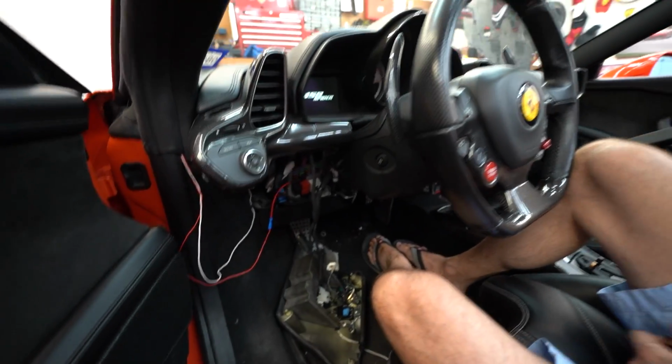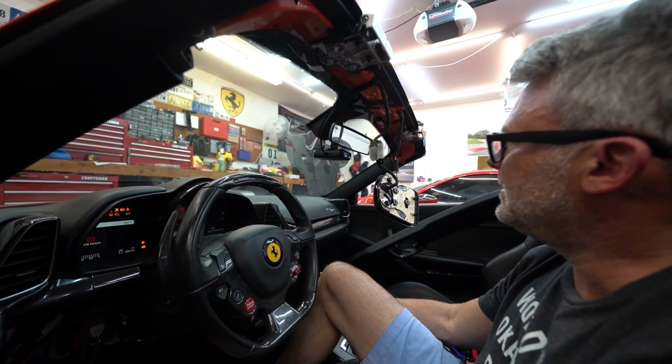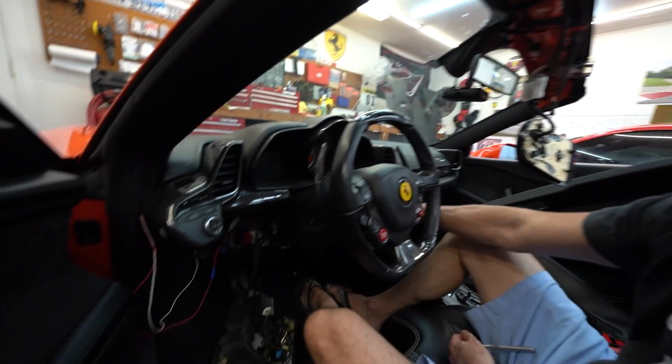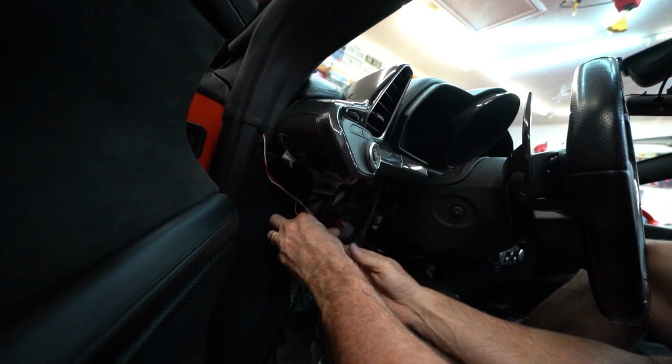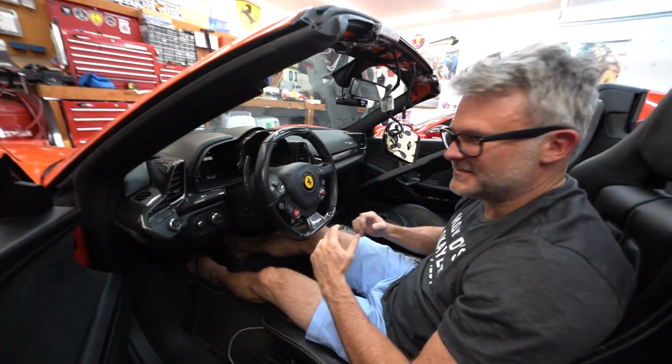All right, let's try it. Key forward and see if it comes on. Yay! I love it. Look at that. X-band. K-band. Beautiful. And let's tuck those wires in and then put the panel back on, and then that's what we want. Woo! Back in business.